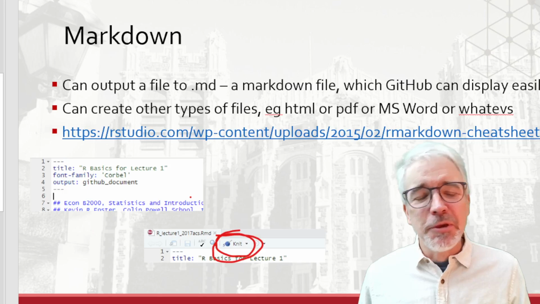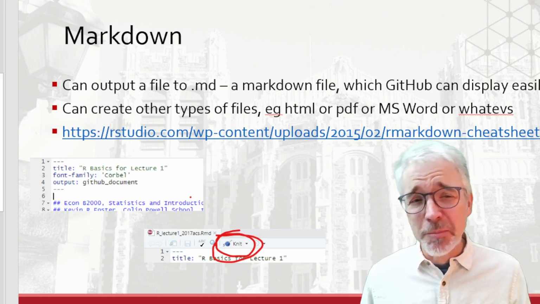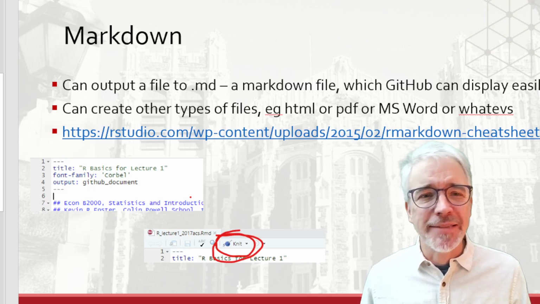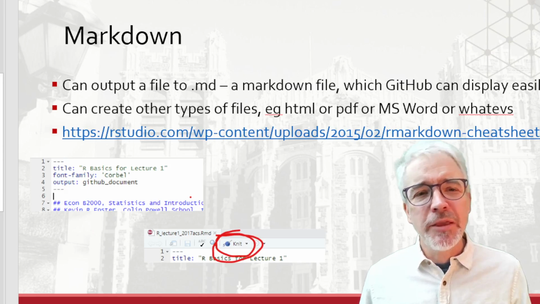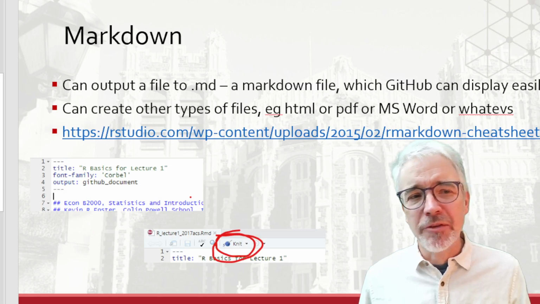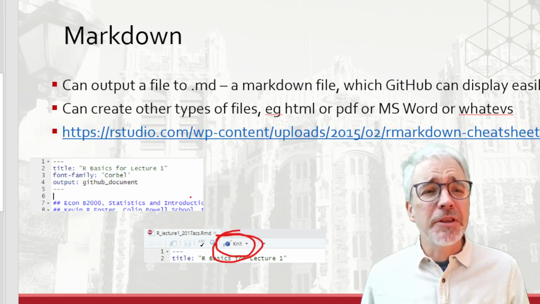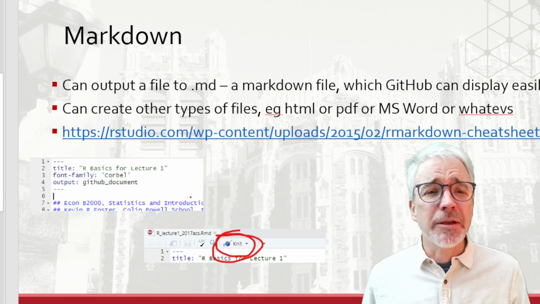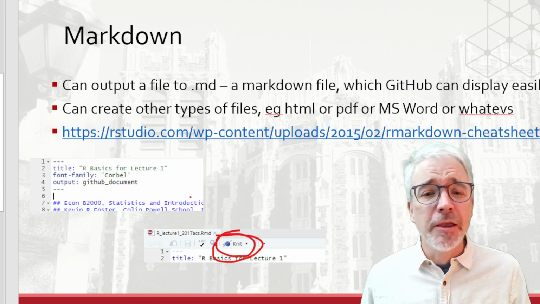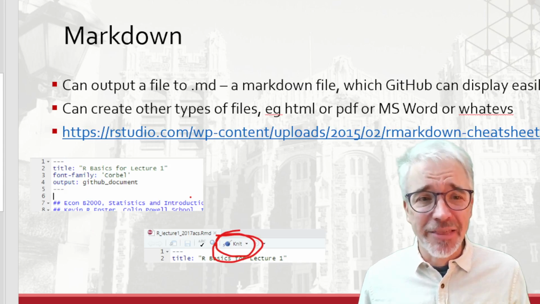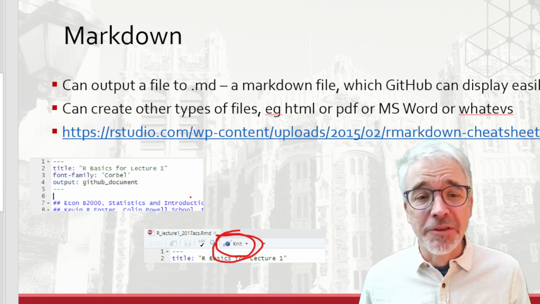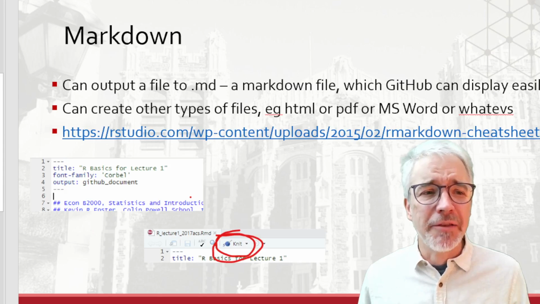Anyway, so your output, you can tell it what kind of file: an MD file, a Markdown file. GitHub knows exactly how to display that. I put a lot of the documents for this course that way. You can output other types of files, such as a web page, HTML, PDF, Microsoft Word, PowerPoint type slides, a ton of different options. There's a link to the R Markdown cheat sheet that gives some popular choices. You can create the RMD file in RStudio and then you knit it together. You see I put a red circle around the knit command that you would find there.